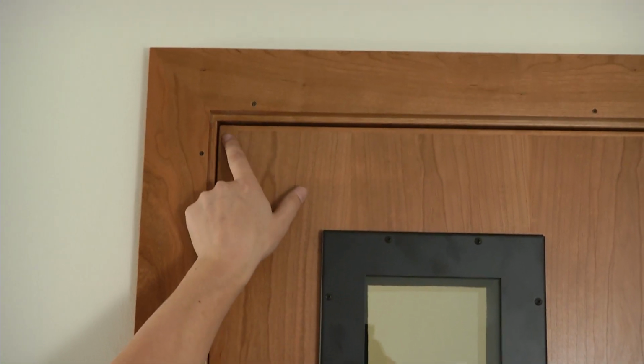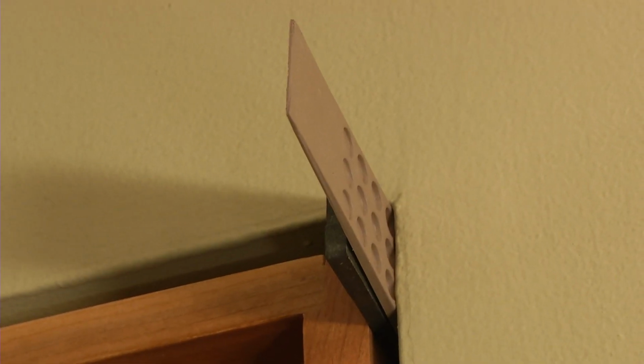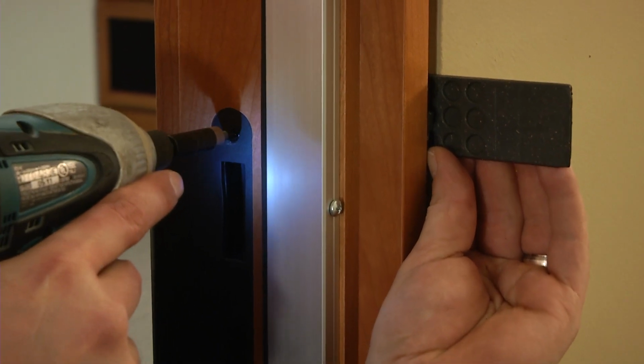Note the door opening reveal and shim the remaining jamb and lintel so the reveal is even around the entire door. Shim behind the strike plates and replace the short screws with long screws.